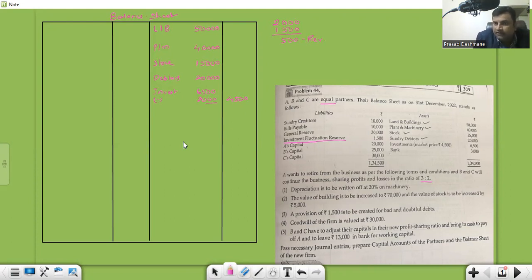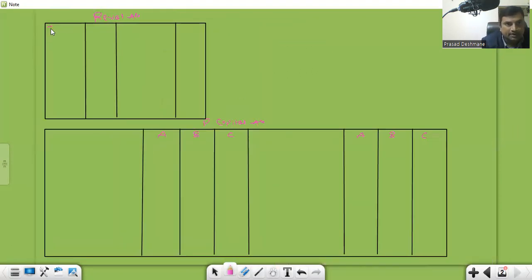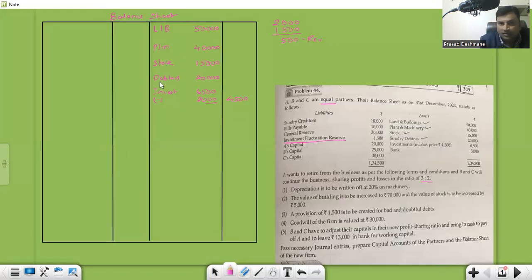What is the purpose of IFR? To cover the loss from the investment. But IFR is not good enough to cover the loss, because IFR is only 1,500 and the loss was 2,000. So from 2,000, 1,500 is covered from the investment fluctuation reserve, and the remaining 500 I will put in the reval. Is it clear? I'll put in the reval debit to investment, 500. Okay, and IFR is dissolved now. That's done. Then bank.